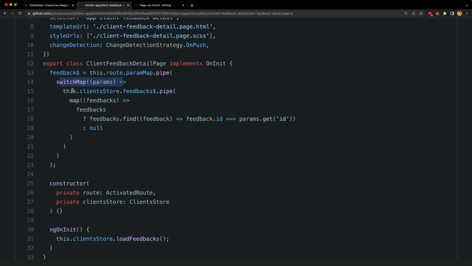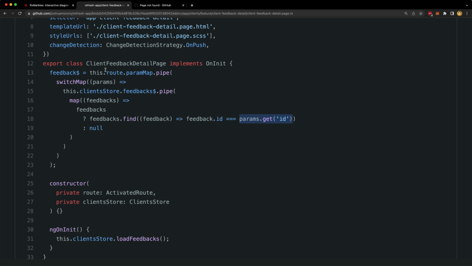What I really want is a stream of these feedback documents, but switchMap allows me to first get the ID value from the param map, from this stream from the route, and pass it into this second stream, which I can then use to filter out the specific document I need using its ID. If I had just started directly with this feedback stream, for example, I wouldn't have access to this params.getID method, so I wouldn't have a way to filter out the specific feedback document I want.